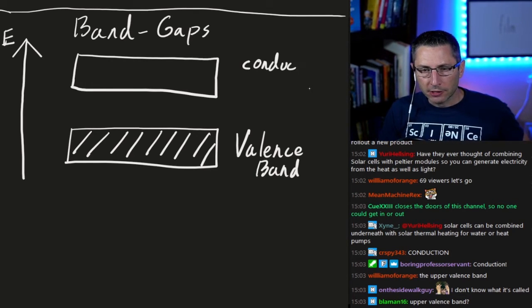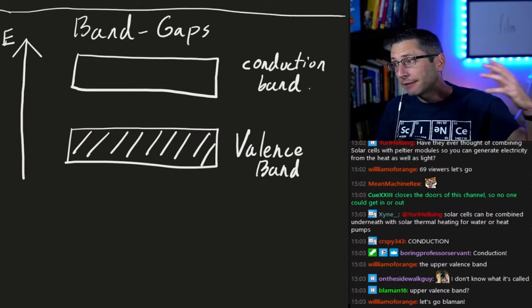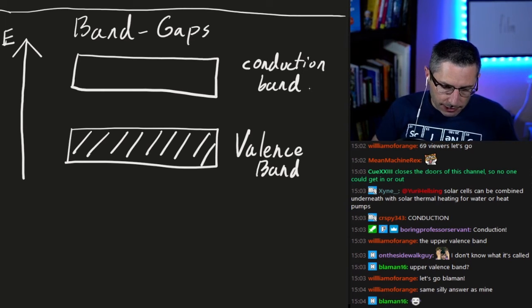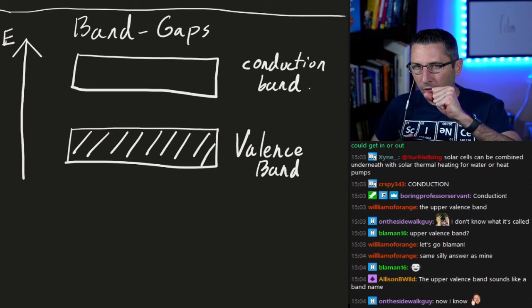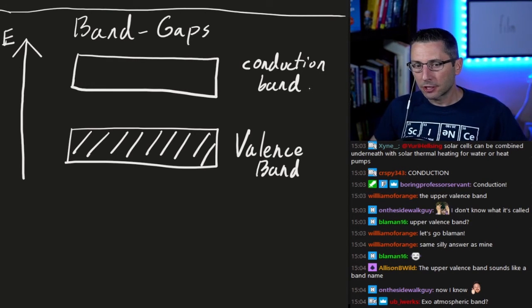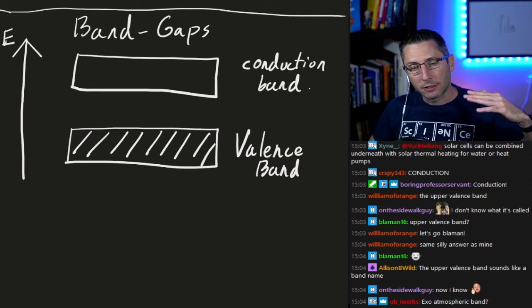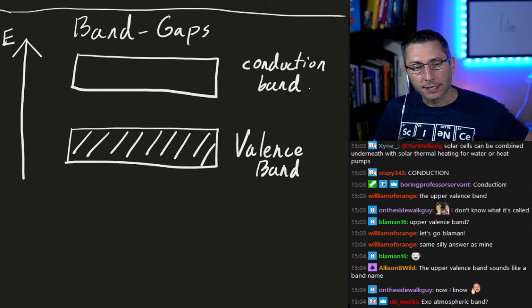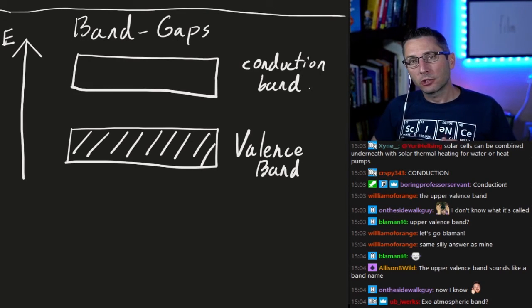So, before I sort of glossed over sunlight coming in and breaking the chemical bond or liberating the electron, that picture is not totally correct. In a solid, it's not just a single atom and an electron, but a bunch of atoms and a bunch of electrons. Those electrons organize themselves in electron bands that have a certain energy. But the point remains that they aren't able to move and diffuse. Why? Because there is a gap to getting to a place known as the conduction band. And this is where the material becomes conductive.